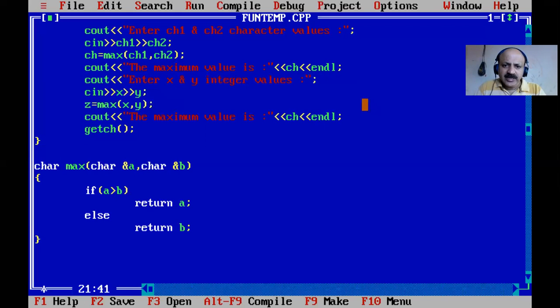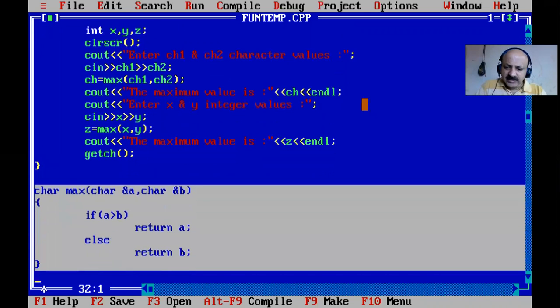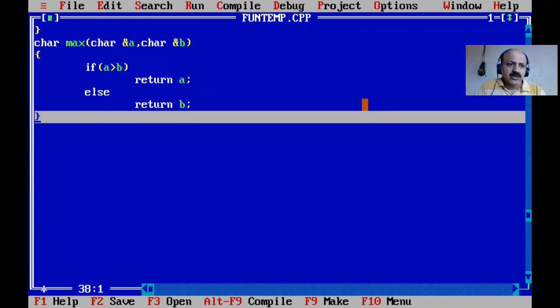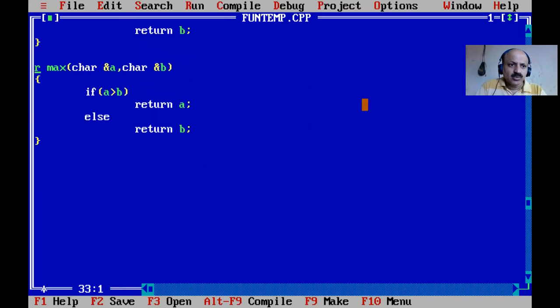But here we take a third variable, z. We declare z, and I also copy the definition of this and paste it for integer, replacing character with integer. So here it is integer, and no other change is required.